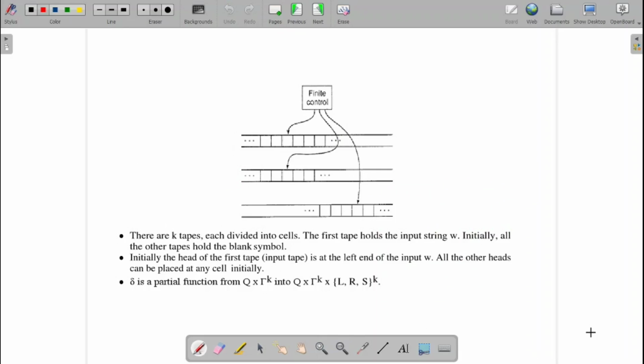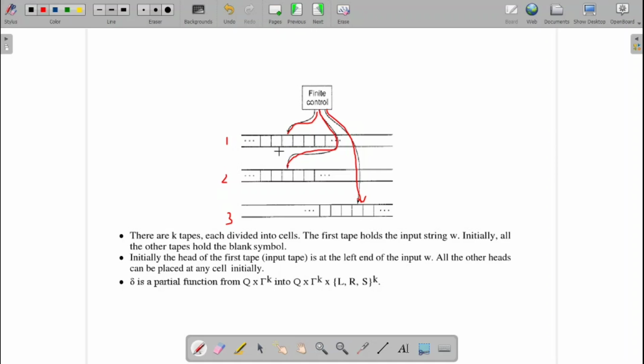Then next, if you go with the architecture of the multi-tape Turing machine, if you observe this architecture clearly, we have a finite control and we have n tapes; in this case we have 3 tapes. For each tape I have a different head, and for each tape the movement may be different. The first one may be left movement, the second one may be right movement, and the third one can be stationary movement.